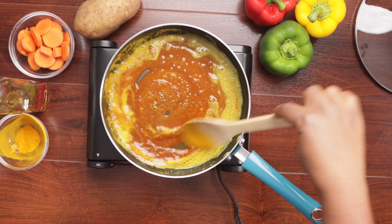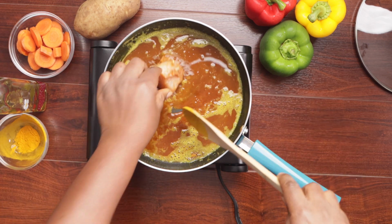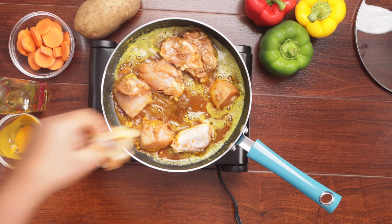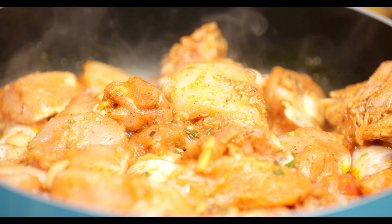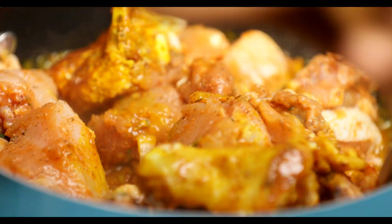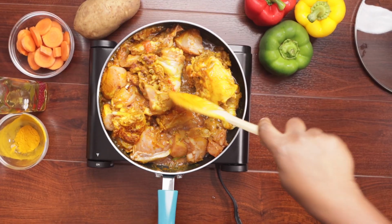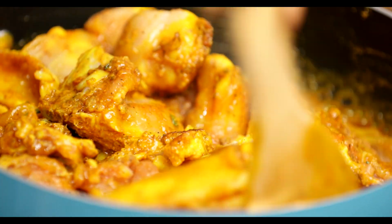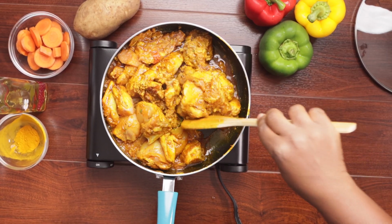Now that the curry is ready, I'm going to remove all the vegetable seasoning from the chicken pieces and then add it to the curried oil. And after all the pieces are in, you're going to give it a thorough stir to make sure that everything is coated with that fragrant smelling curry. You don't have to worry about the oil popping and burning you, because the chicken has basically absorbed most of it at this stage. Just take a look at that color. See how every piece of meat has been coated? That's the result that you want at this stage.